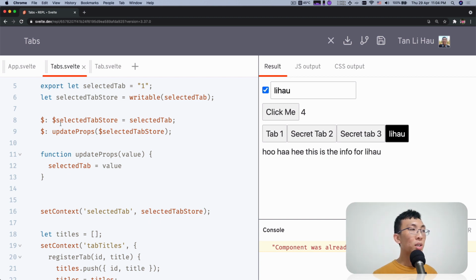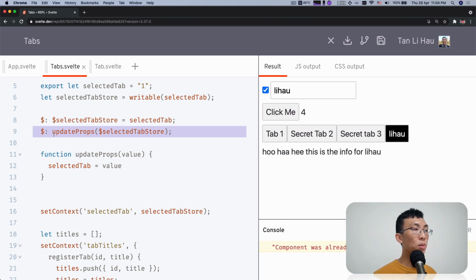So what's happened, and how do we divert this hard limit? Well, we change this to a function instead of assigning the value directly. And what that changes is that now Svelte will only see that as long as update props change or selected tab store changes, then you will call this declarative statement, right?